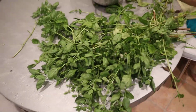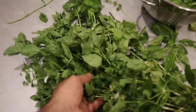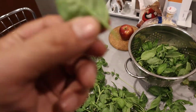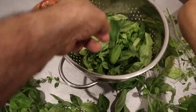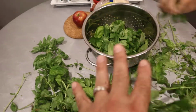Okay everyone, here we are with the next step. Now that we have all this, we have a lot of basil. I have a lot more, but we'll start with this. We're going to pull them off the stems, and you can have some stem in there, but you want to make sure you get them off. You're going to throw them in the colander, because you are going to rinse this, and you're going to let it dry after you rinse it.